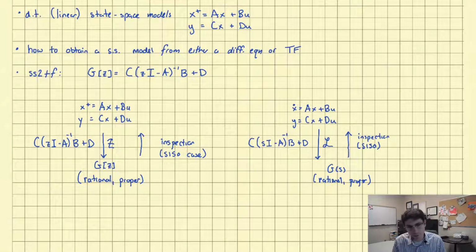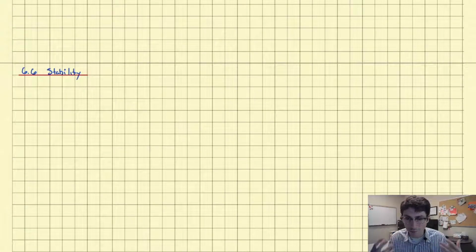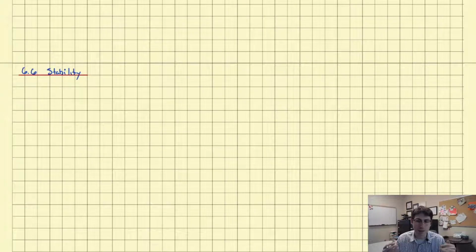Okay, so today we're going to talk about stability of discrete time systems. We're going to talk about stability in the time domain using state space models, and then we're going to talk about stability in the Z domain using transfer function models. Superficially, these two notions of stability are going to look very different, but they're actually essentially the same notion of stability, just expressed in different ways. So let's start with state space models.